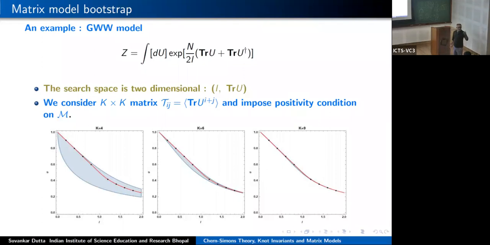In our problem, we are not interested in calculating arbitrary higher point correlation functions of the matrices of the three-matrix model I have shown you. We are interested in calculating the partition function only. So in some sense, in our case, the problem is a little simpler, because whether you can calculate the higher point correlation functions from a search space depends on how you choose the search space. So there are different technicalities. But in our case, since we are interested in calculating the free energy or the partition function, it may be possible that once we use this bootstrap technique for the Chern-Simons matrix model, maybe one will be able to get the result for the 3-point correlation functions. As of now, we do not have any exact results for 3-point correlation functions in Chern-Simons theory. We are working on this.